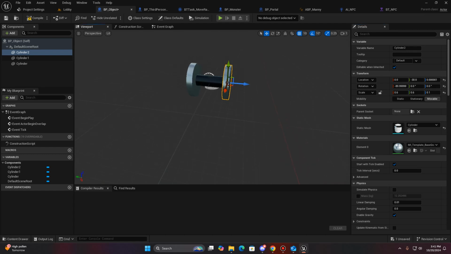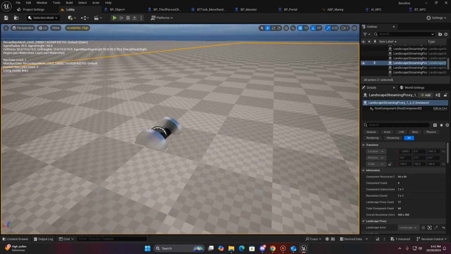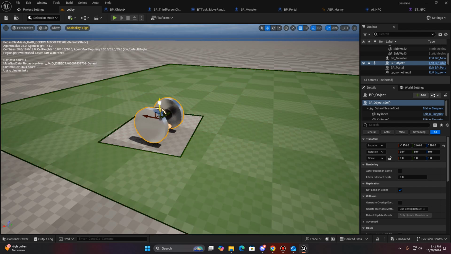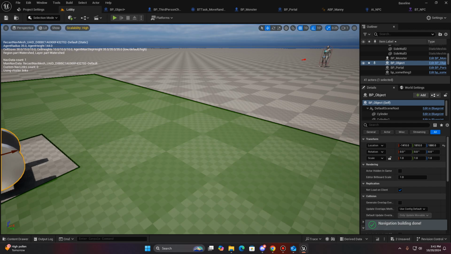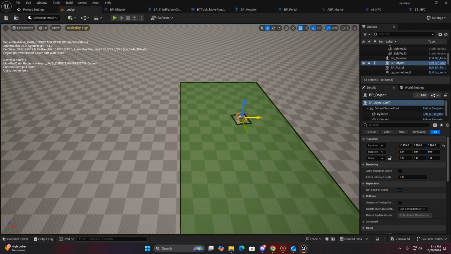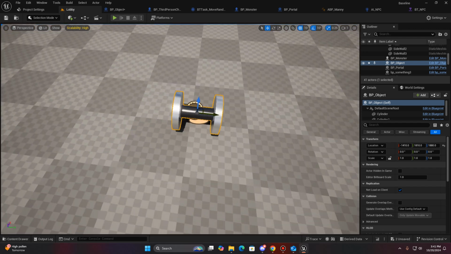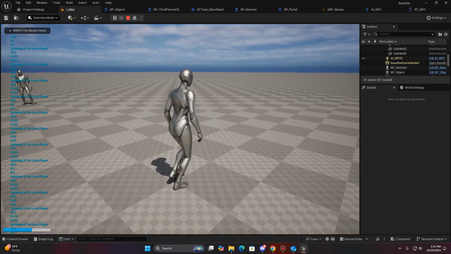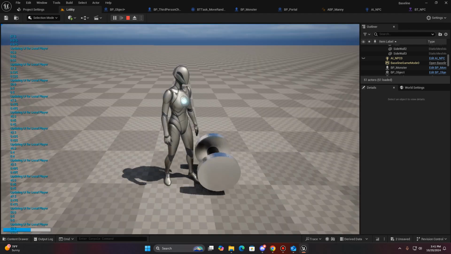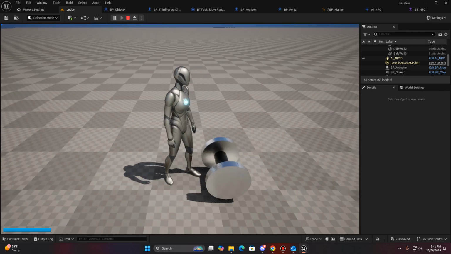Great. So now if we go back to our lobby, we can take that actor and put it right here and look it up. Now we have a, get it out of the Nav Mesh. There we go. So now we have a little weight set here. So if we were to get into our game, run into the teleporter here, we have this here. Now it's kind of large, so you could always scale it down, make any edits to the sizing that you want, but that's essentially how you would make an object.